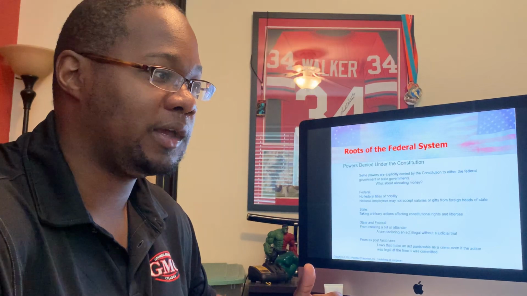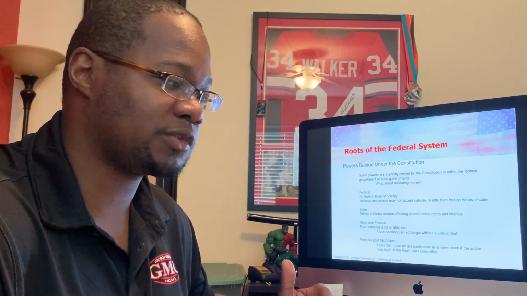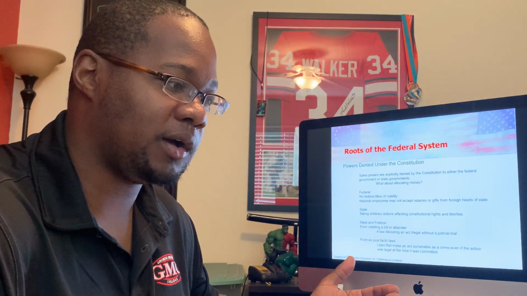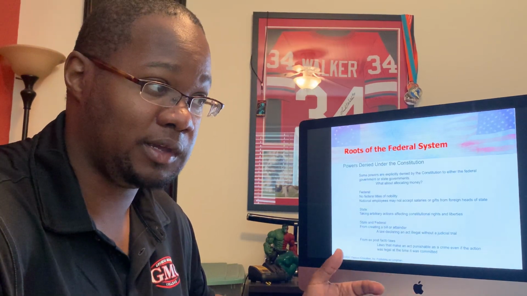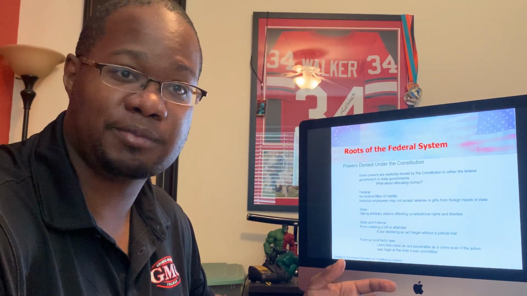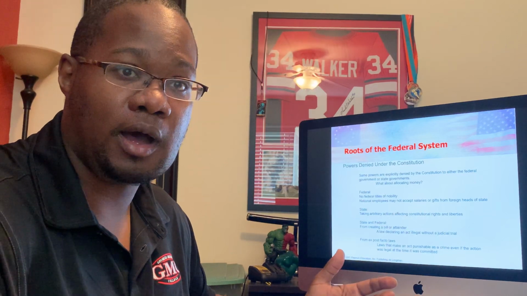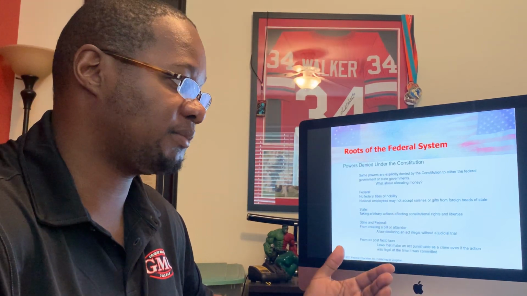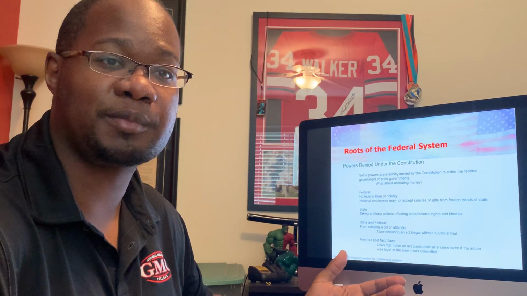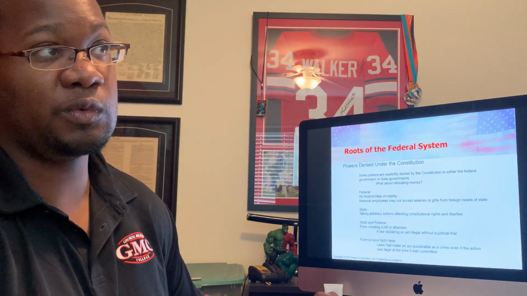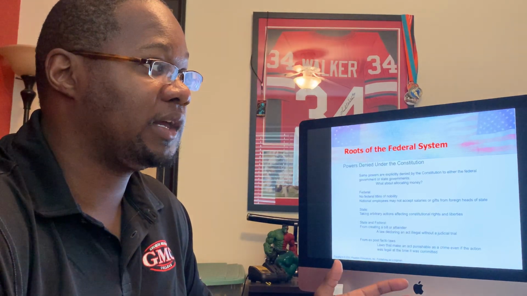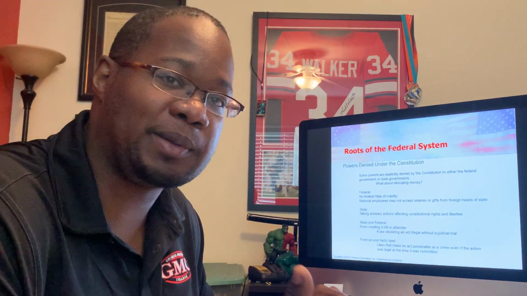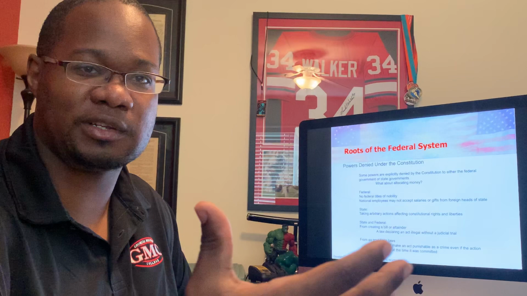We still call President George Herbert Walker Bush, or George W. Bush, president, or President Obama president, President Clinton president, President Trump president. When President Trump's no longer in office, he's still president. But a federal title of nobility would work like this: if President Trump were to pass away in office, his oldest child would not be president of the United States. That's how it works in the nobility factor.